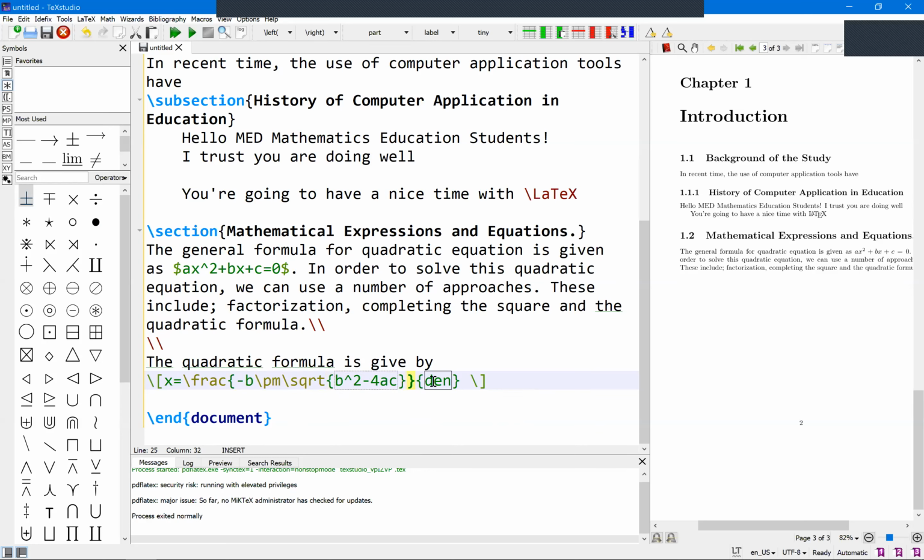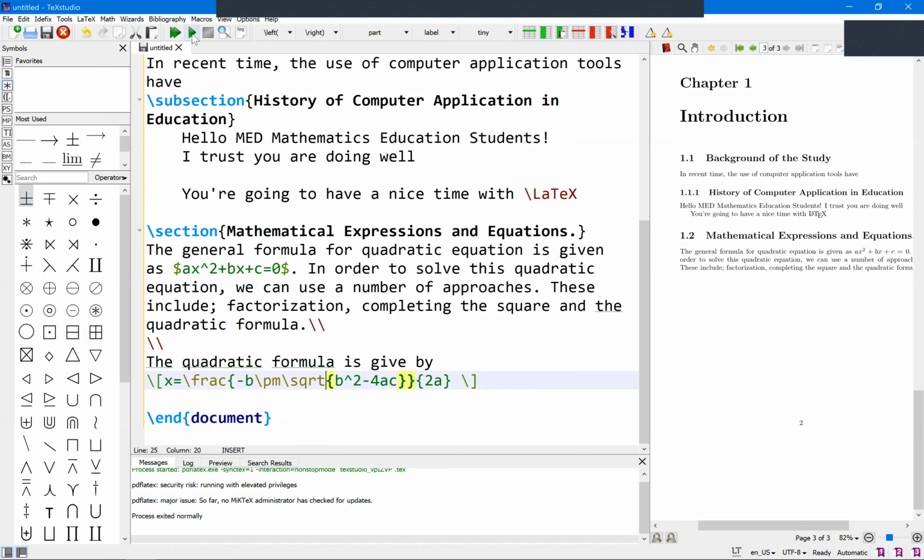Then I go to the denominator. I double click to select whatever is there and I apply it. Then I type my numerator. So 2a, that's all. So I'm done with my quadratic formula. If nothing is underlined, if I have a mistake, it should be underlined. For example, if I insert square root, I insert e here, it will highlight it or underline it. So that will tell you that something is wrong with the syntax.